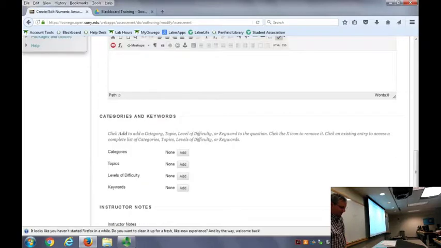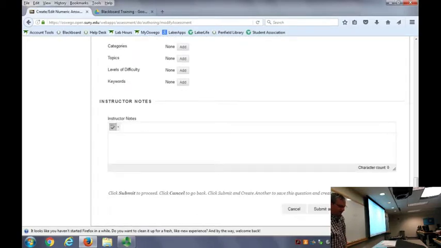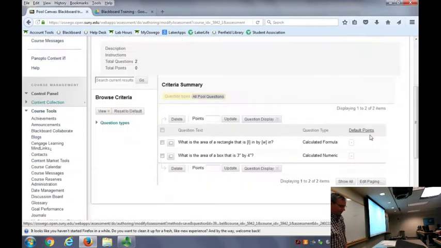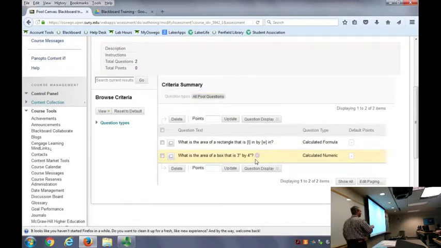You know, there's places to put in feedback then, and I can submit. And so now I have that question in my pool, but every student's going to get the same numbers. What I've figured out is a way to write calculated numeric questions using spreadsheets.